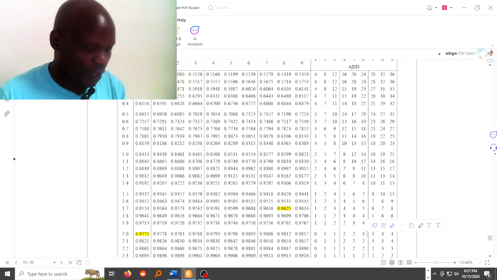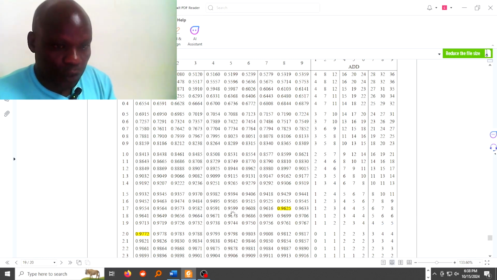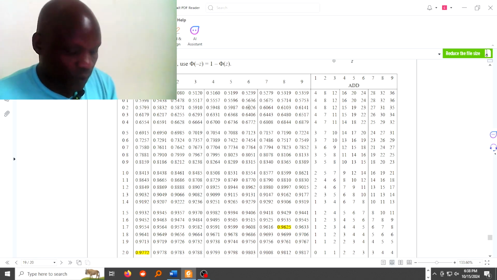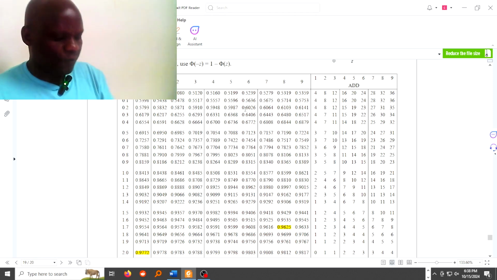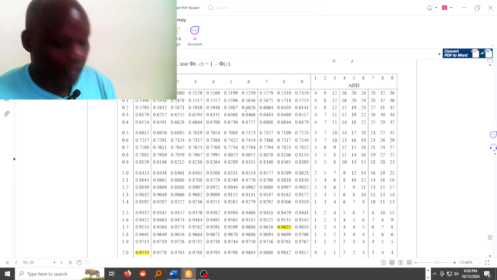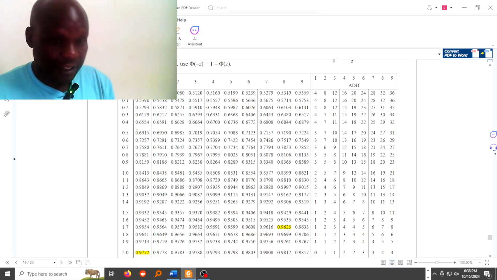Now for Z of 155, that gave us a Z value of 0.266. So we come here. The 6 would be somewhere, at 0.6026. So we have 0.266, and we check again under 6. So we add 23 to this, and that gives us a probability value of 0.6057.